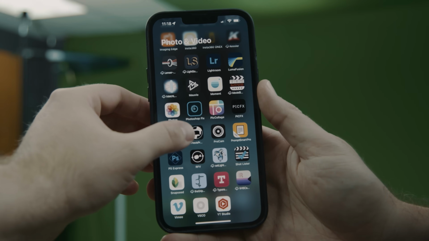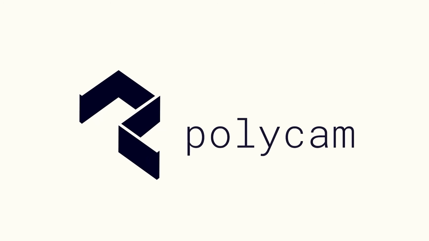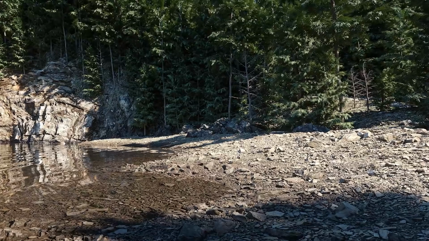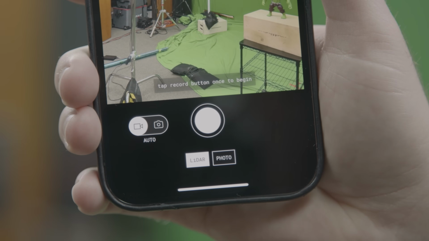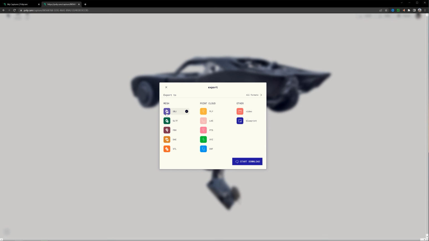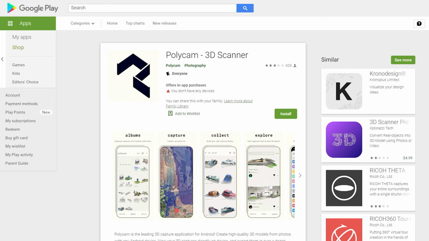And to scan it, I used the Polycam app right on my iPhone, which Polycam is also our partner for today, but we did a whole episode talking about photogrammetry and Polycam, so I won't go into as much detail here, so you can watch that episode in the links below. Again, I'm using Polycam on my iPhone, but there is an Android app as well, so you can jump on regardless of what you have.